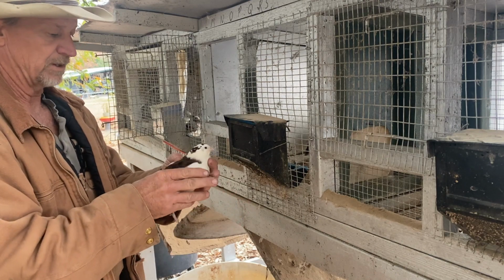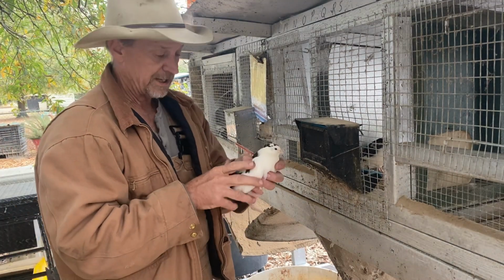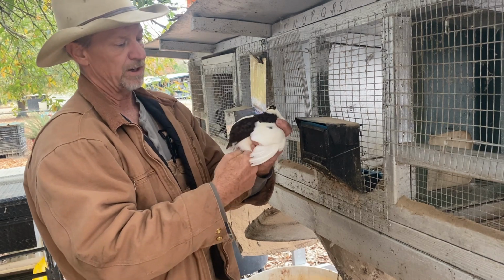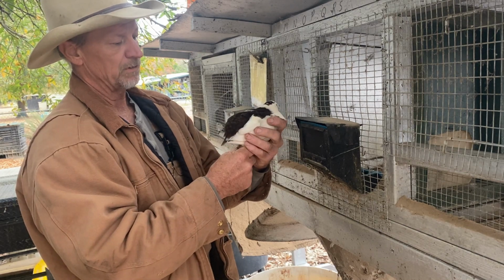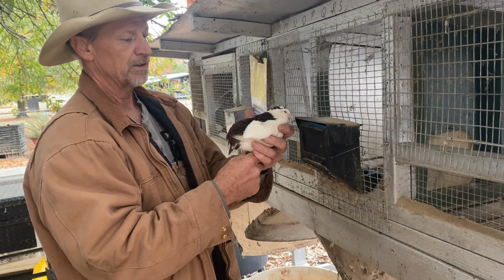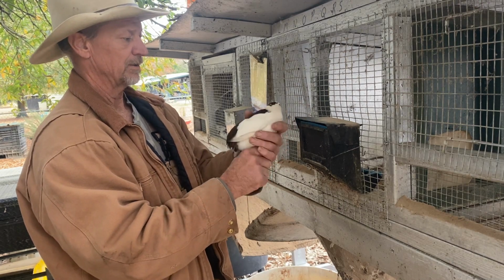Now you can't go nowhere. But that's a Coturnix. Uh-oh. I had to go chase him down. He got away from me. But that's a Coturnix Tuxedo Quail. And just like breeding anything, sometimes when they hatch out, they'll be solid brown and stuff, and you just have to weed them out as you meet birds. And you try to keep that pattern there when you keep breeding over and over to keep your true tuxedo colors.